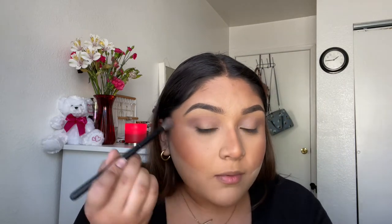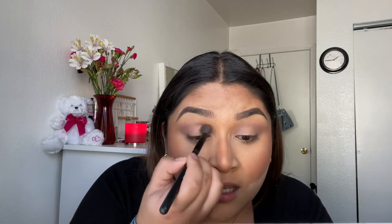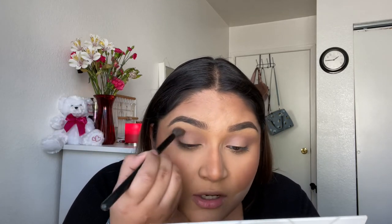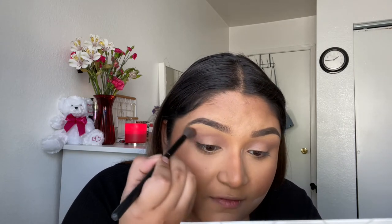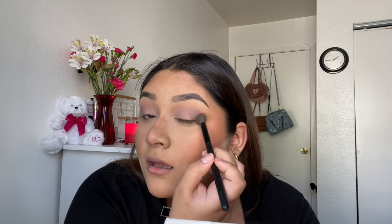I realized I don't really talk much about techniques, so I'm gonna try to explain a little. I basically tap it first where I want the product to go, then go in circular motions. The fluffier the brush the better, it just fluffs it out. I remember people would say windshield motions — I feel like circular windshield motions combined is the way to go. It's really hard to get it diffused, that's why you want to work with good eyeshadows because some just blend beautifully.